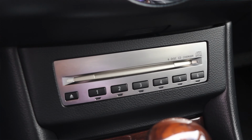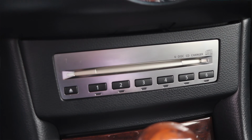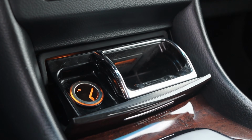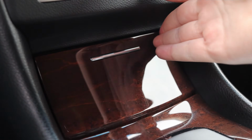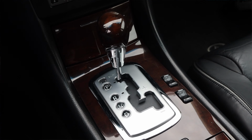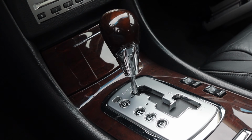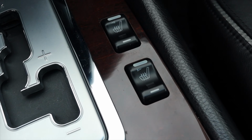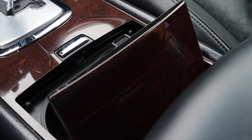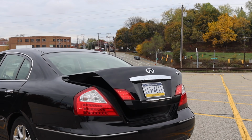Down below the clock, I have a CD player, 6-disc CD player, which is very, very nice, especially, you know, for the age. Then I have a pop-out ashtray with cigarette lighter. I love how smooth that moves. Very, very nice. Then I have the shifter itself. Nothing really too crazy or interesting here. It looks pretty much like every other Nissan shifter with a sort of bubble, park, reverse, neutral, and drive logos. It is what it is. However, to the right of that, I do have my heated seat options, which is very, very nice. And then I have my cup holders, again, smooth open like the ashtray and like the trunk. Everything's very, very smooth, and I like that a lot.